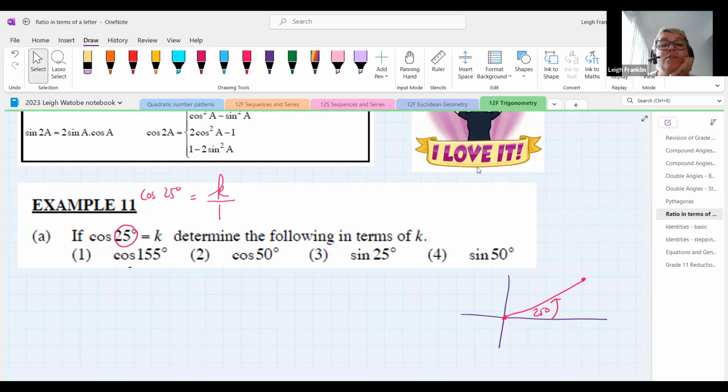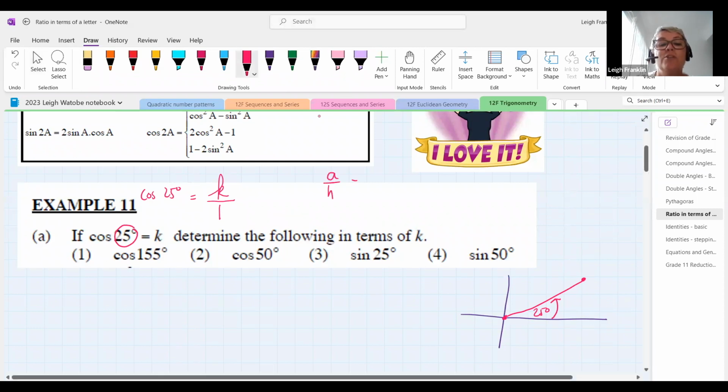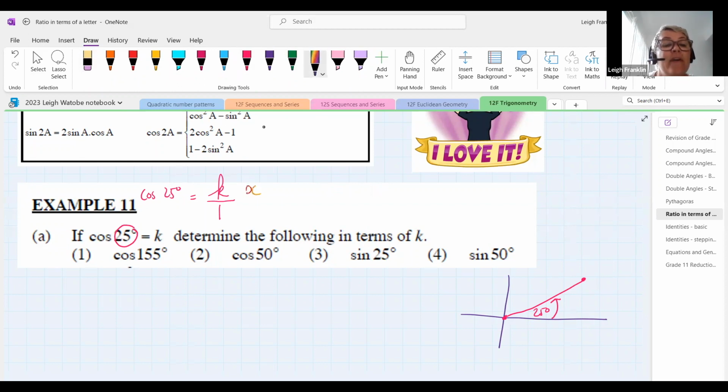We were talking about this last week. The cos of any angle is what over what? Yes, Faheen, go for it. Adjacent over hypotenuse. Adjacent over hypotenuse, or in terms of x, y, and r, how would we write it? X over r. That's quite right. So we've got to write that as x over r. Perfect. So the way that we are interpreting this is that that is our x and that is our r.